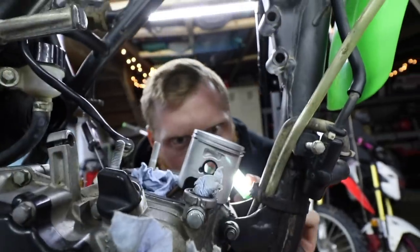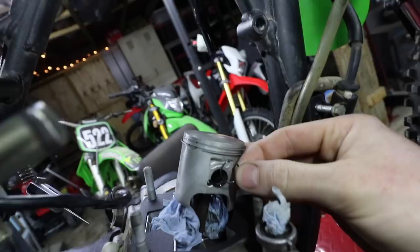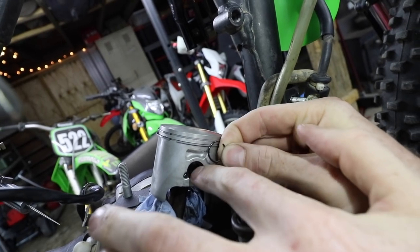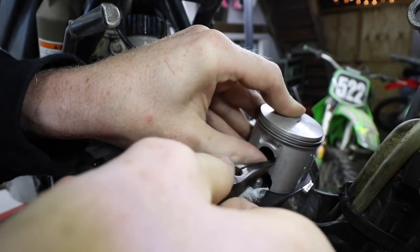And looks like we got the first one installed successfully. I'm going to start with inserting one of these ends into the groove, like on the top. Just do not scratch your piston.